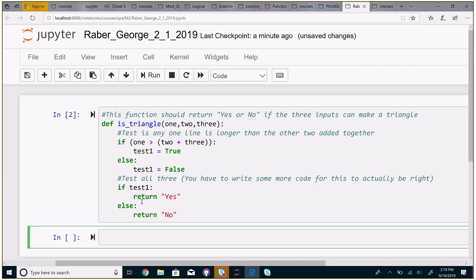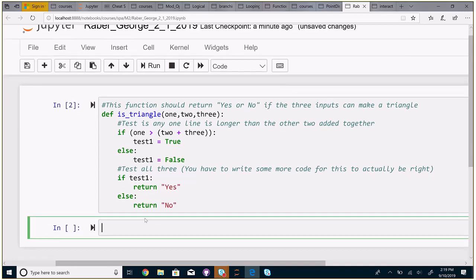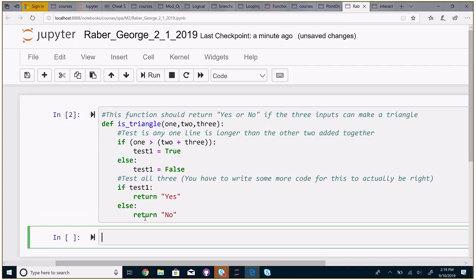Okay. So now I'm going to talk about that other thing that I want to talk about, and that's the input statement. So what the input statement does, or sorry, function, it's a function, is I'm going to call this side 1 is equal to, and then I'm going to use the function input, and then what goes inside of this function is the prompt. So I could say something like input the first side of the triangle. I always like to put a space here. You'll see why in a second. So now I'm going to run this.